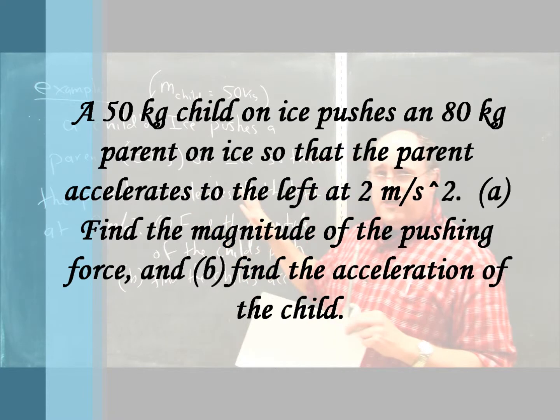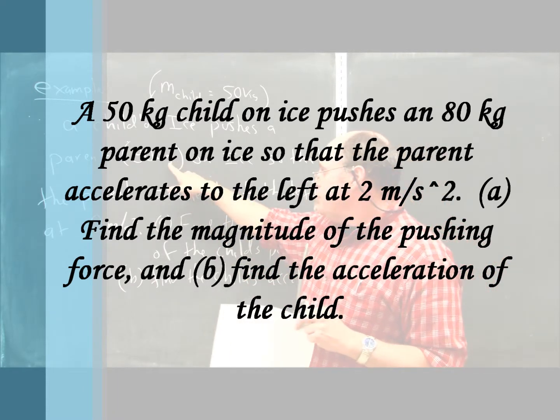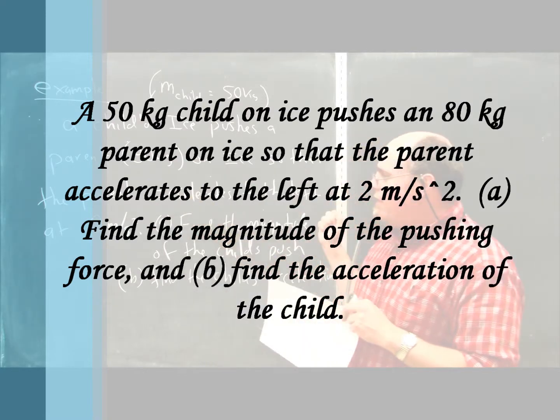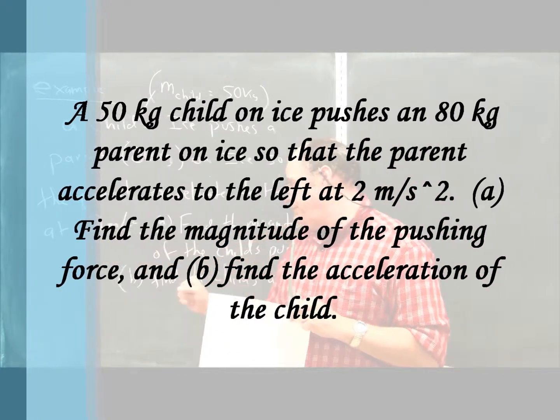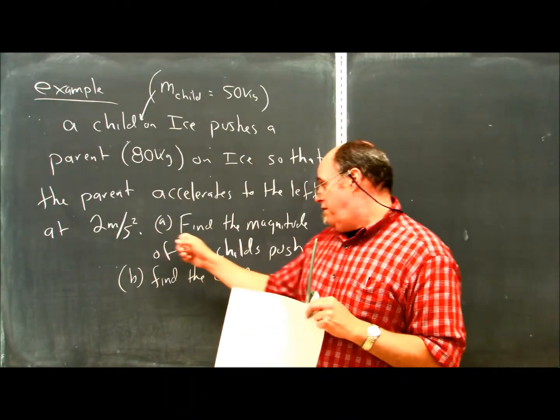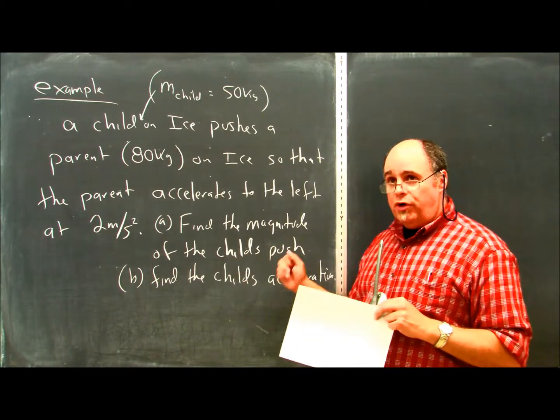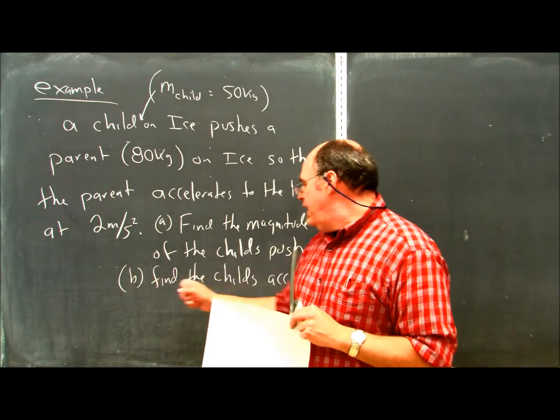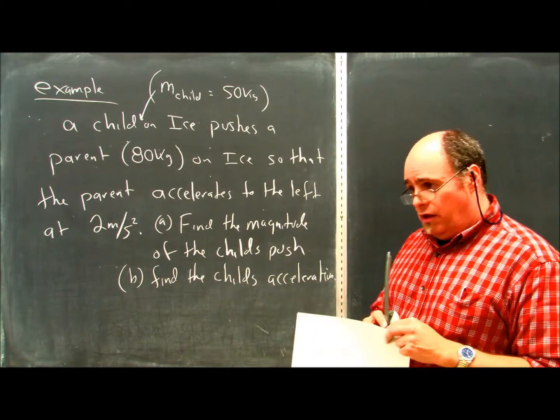That's approximately 160 pounds. They're pushing their parents on ice so that the parent accelerates to the left at 2 meters per second squared. Two questions. A, find the magnitude of the child's push. How much force was used when the child pushed the parent? And B, find the child's acceleration by themselves.